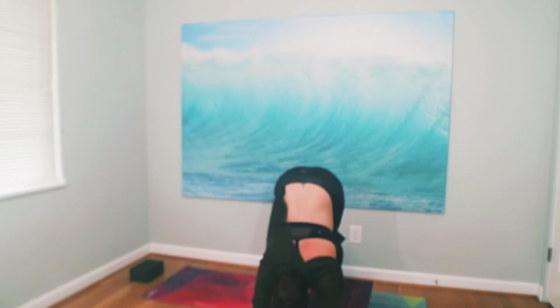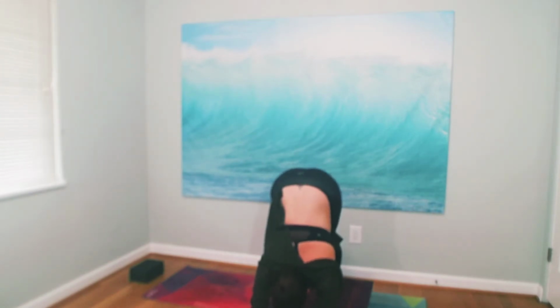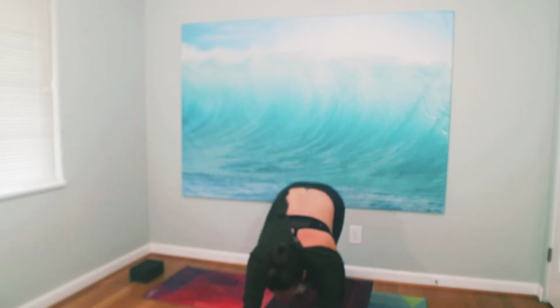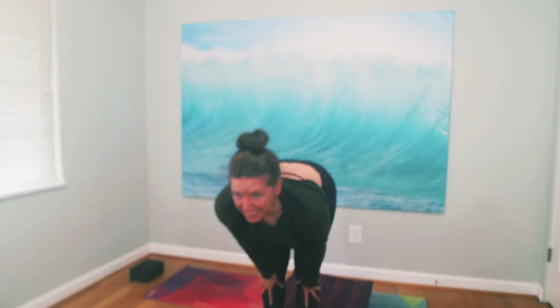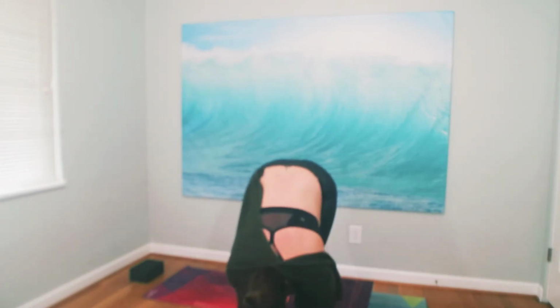Big breath in. Open mouth, exhale. Inhale, look forward. Exhale, bend your knees. Travel to the top of your mat. Inhale, the halfway lift. Exhale, forward fold.